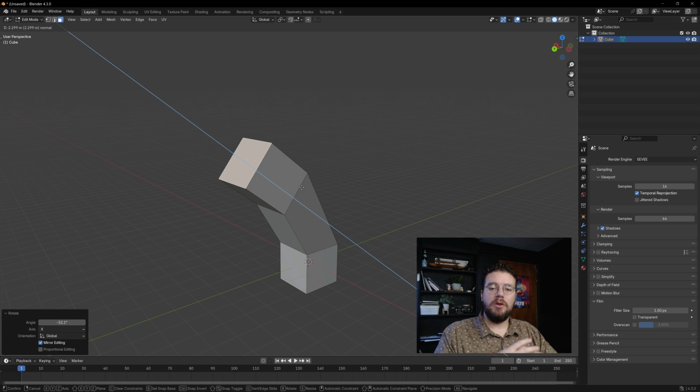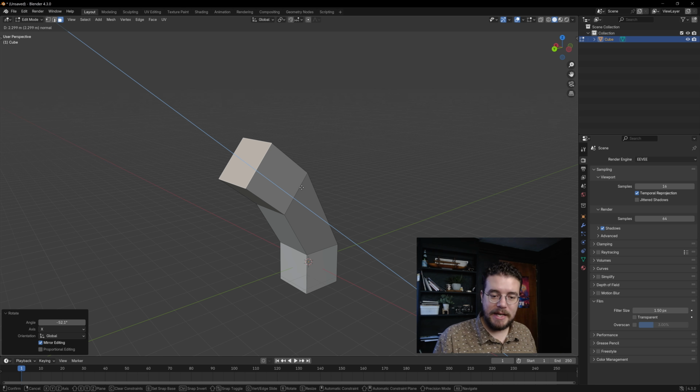So a global axis is something that's always true. Z is always straight up and down. That's always true, regardless of what object you're working on. A local axis is going to have a Z-axis that's local to what's called a normal. A normal is the direction that a particular face is facing.